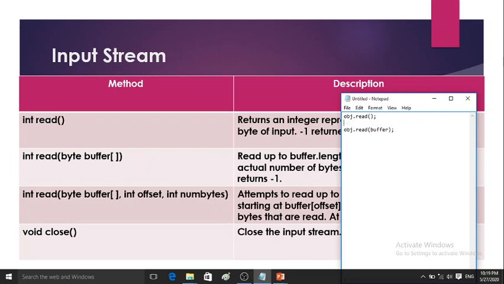I define here byte buffer. I'm using a simple editor, I'm not using NetBeans now. Just for example, I'm using Notepad. So byte buffer equals new byte.